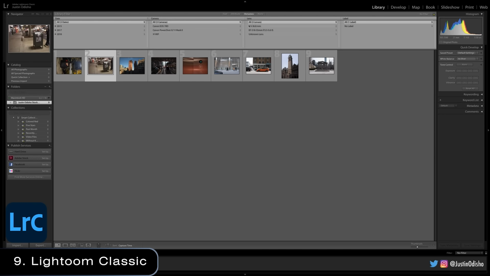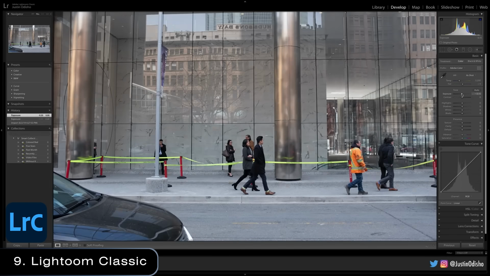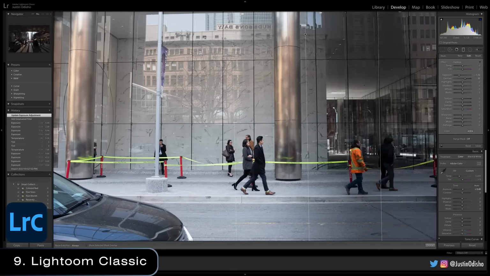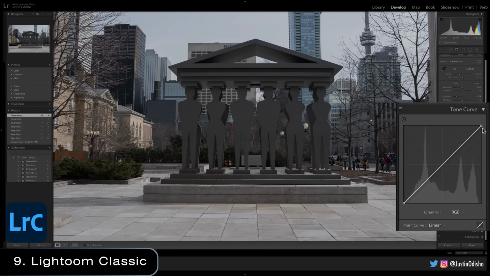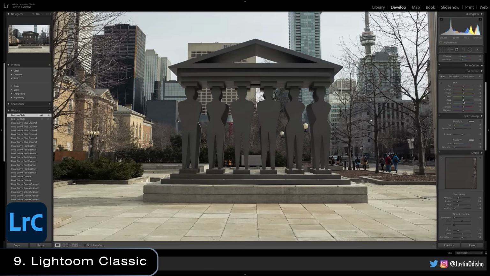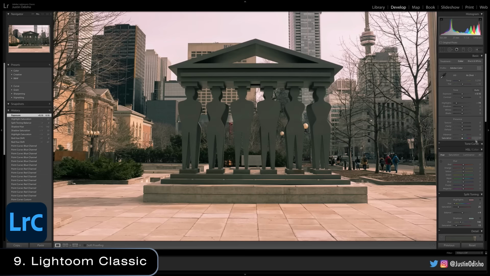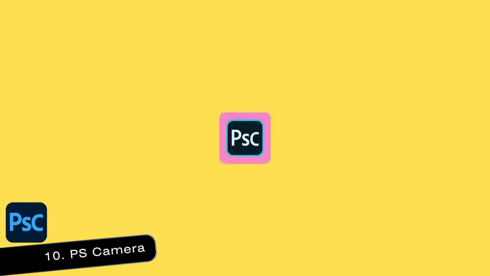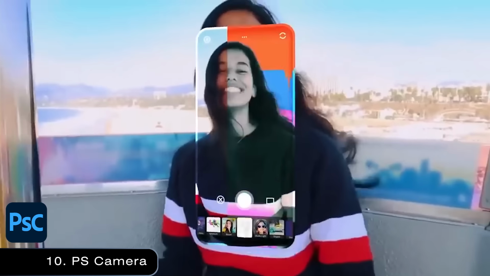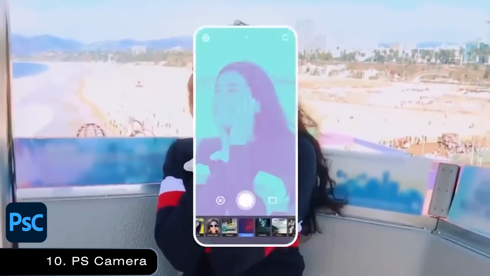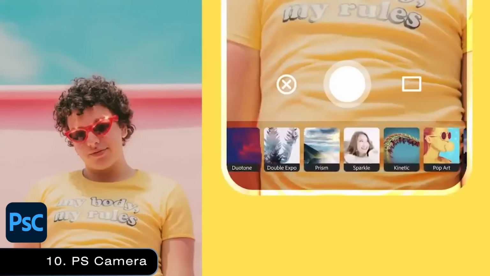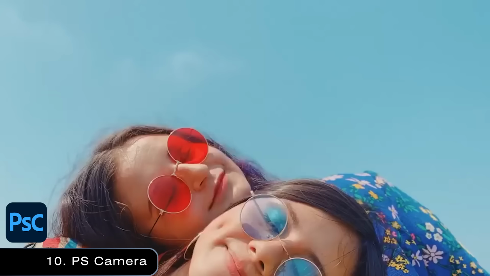Lightroom Classic is also not Lightroom Light. It's the same as Lightroom, but it's less optimized for large batches and more optimized for precise and advanced adjustments to singular photos, and is available on desktop only because it's that powerful. Adobe Photoshop Camera is a free camera app for mobile devices by Adobe that lets you take photos, apply effects, and edit right there in the app. It's actually pretty cool. I didn't know it existed.